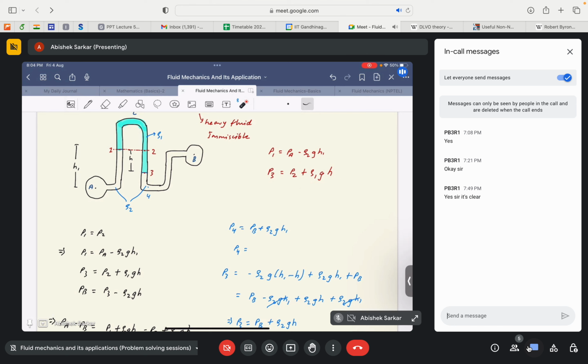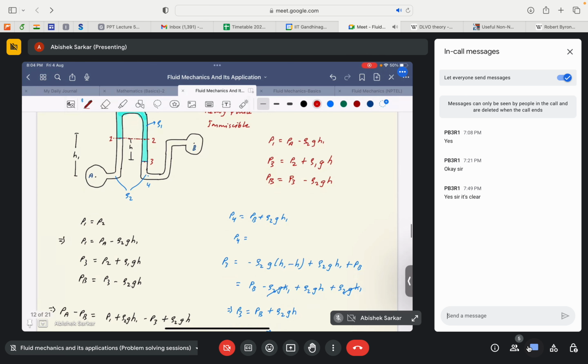if you want to find the pressure at point B, then PB would be equal to P3 minus rho 2 GH. Okay, so this can be taken in the case that if you again assume the datum at here, then from P3 you are going upwards to get the value of pressure at point B, right? So that's why PB would be equal to P3 minus rho 2 GH1.